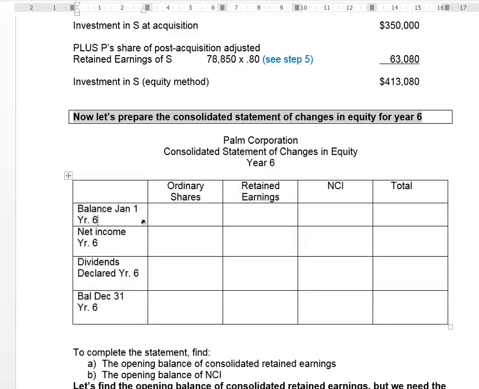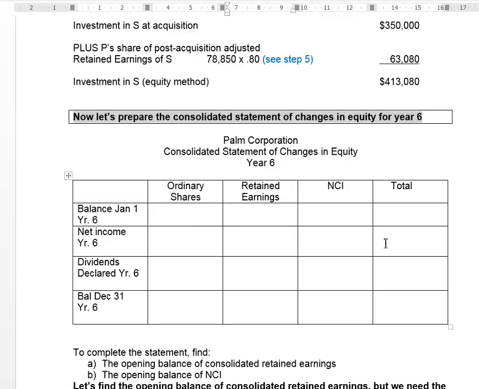So in any case, in order to find out the opening balances for the consolidated balance sheet, we would know that the ordinary share balance must be the balance that the parent has on its separate entity balance sheet. Why? Because on the consolidated balance sheet, don't forget we're doing that consolidated balance sheet for the benefit of the parent's shareholders, not the sub's. So the parent shareholders are only interested in the common shares outstanding that are their shares. So that would be straight from P's separate entity balance sheet. The consolidated balance of retained earnings at the beginning of year 6, we don't know.